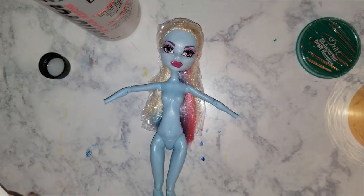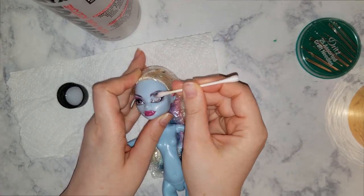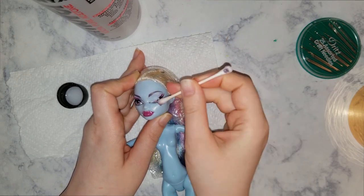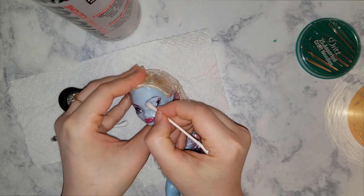Now for the face. First things first, I use acetone to remove the original face. Some people say nail polish remover works as long as it contains acetone, but I don't advise you to do that. It will just smudge the face around and take ages to actually remove.